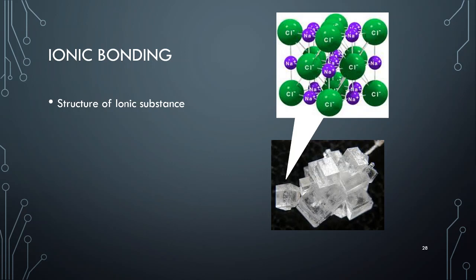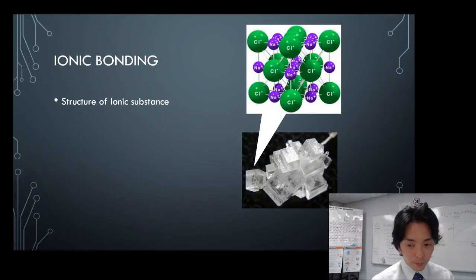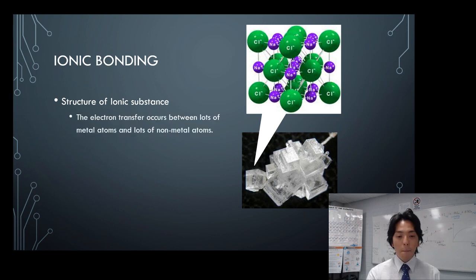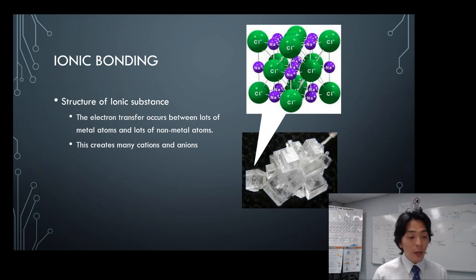The one with the salt crystal and molecular size, the zoomed in version of that compound. Yes, ionic compound. All right, so a structure of ionic substance. Now, if you remember, they can be big. They are a large lattice structure. The electron transfer occurs between atoms. If you are looking at elements losing or gaining electrons to be an ion, they would have the electrostatic charge. So charge will stay as positive or negative permanently.